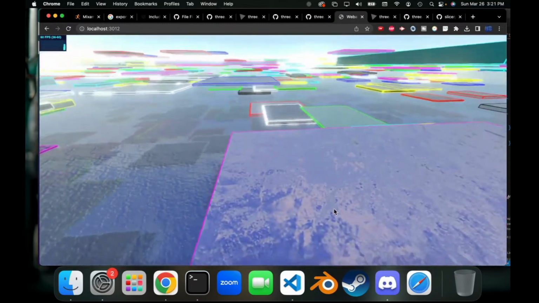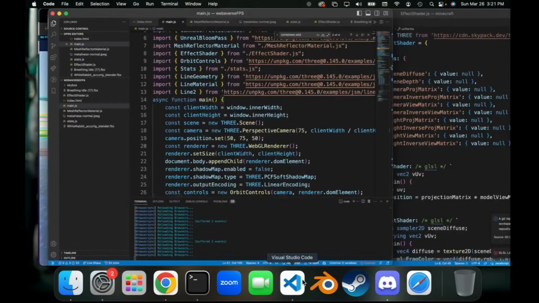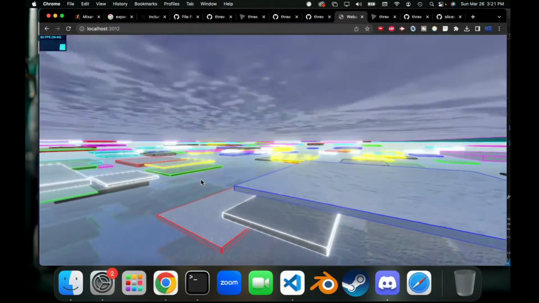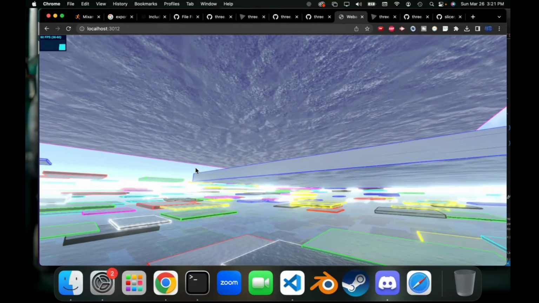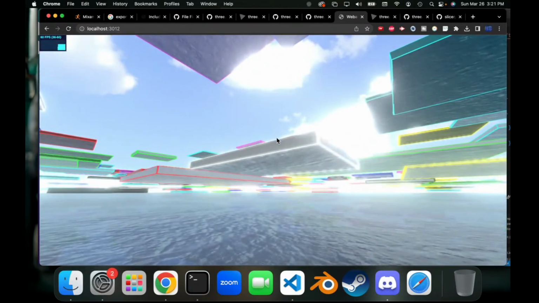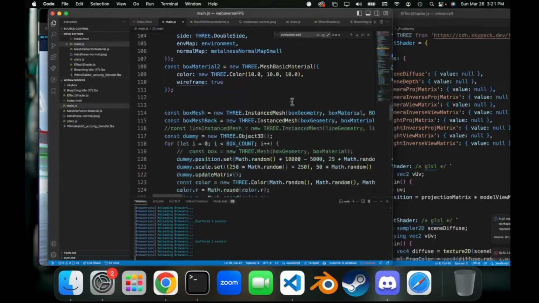Okay, that's way too much bloom. We are going to counteract this by... God, this is an atrocious amount of bloom. Help, my eyes, how they burn.